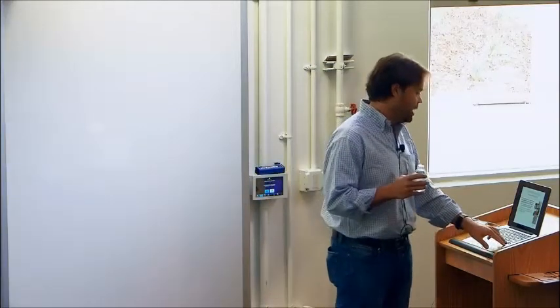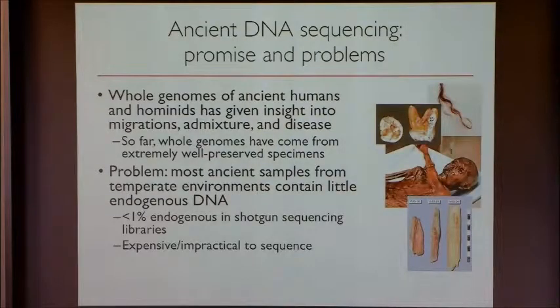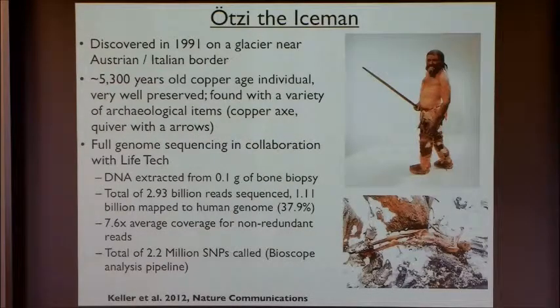Okay, so I don't need to tell you about why ancient DNA is exciting or the problems that are involved. I do want to start with this story. We got involved because of this character, this guy named Ötzi the Iceman. Ötzi was found about 20 years ago now on the border between Austria and Italy, and he's one of the most extraordinarily well-preserved ancient samples. They found an entire frozen mummy. So this is about ideal conditions. He's been kept on ice for 5,000 years.